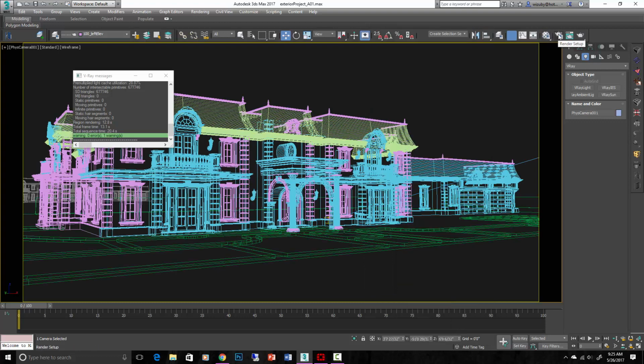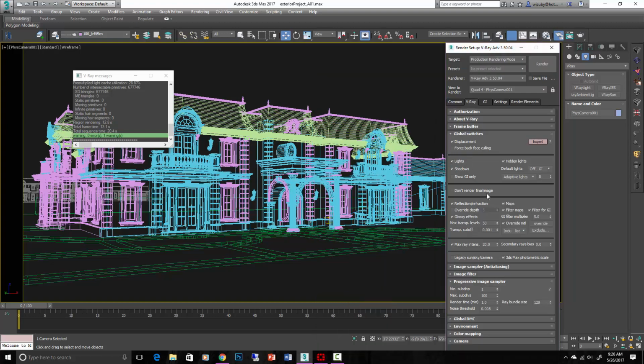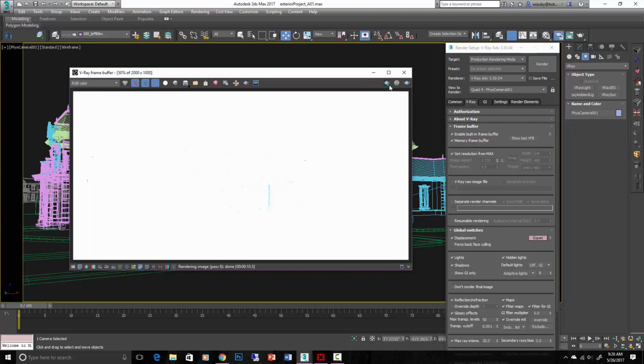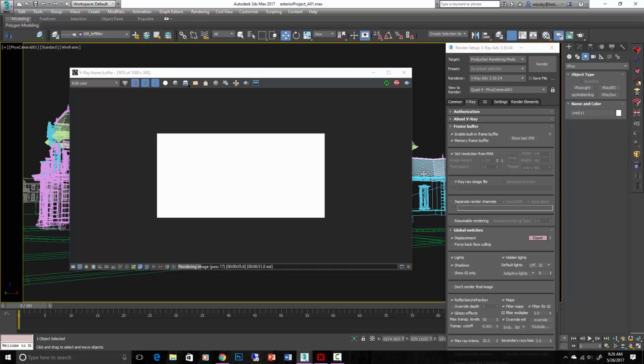Actually, I want to show you a different way to render now. We go into V-Ray. V-Ray's changed a little bit with the last few iterations. One nice thing that you can do with the latest version, if you go to the frame buffer under V-Ray, frame buffer, show last frame buffer, we can just do this, refresh interactive rendering. What that does is it makes the rendering basically interactive, so I can still work over here while this is rendering and figuring things out.